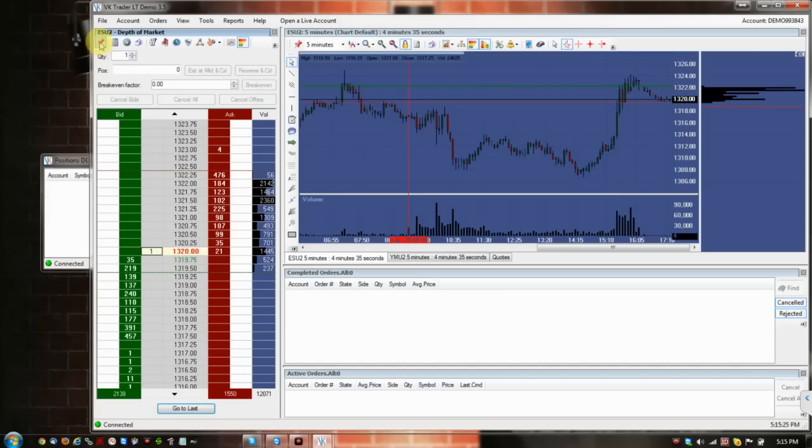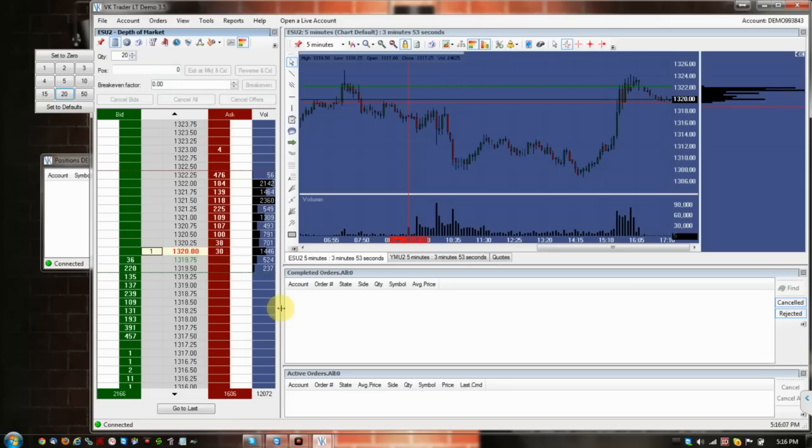The parts of the DOM: this first button here makes this stay on top. No matter what you put in front of it, it's going to stay on top. The little calculator icon is your default size. I actually leave this open, and I have mine configured so that it has numbers that match the size that I trade. With this, you can quickly get a 2-lot going, or if you want to do it incrementally, you can go 2, 3, 4, 5 like that, or down. I don't use that very much. I just click in here to switch my size.